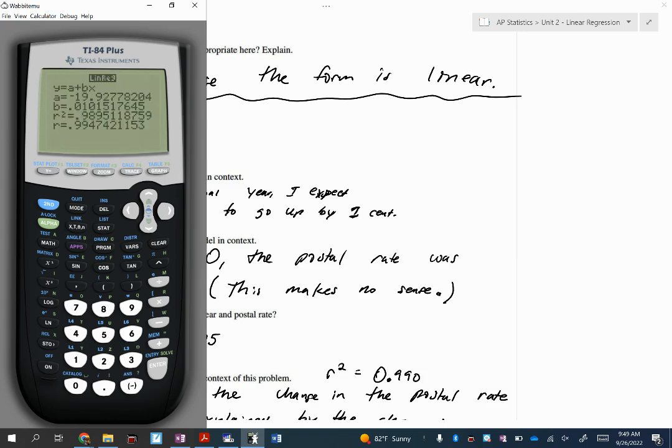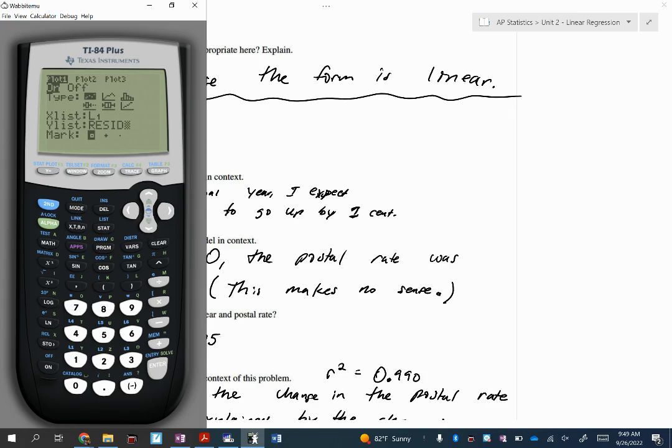It's not okay to use that one, okay? So go to second, stat plot. Go back to plot number 1. And the only thing I ever change with this for the residuals is go to the Y value. Instead of list 2, I'm going to go down to it, hit second stat, which is list. So you can tell the calculator to use the residuals.